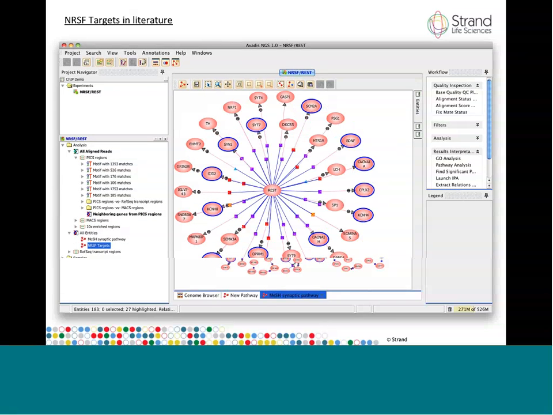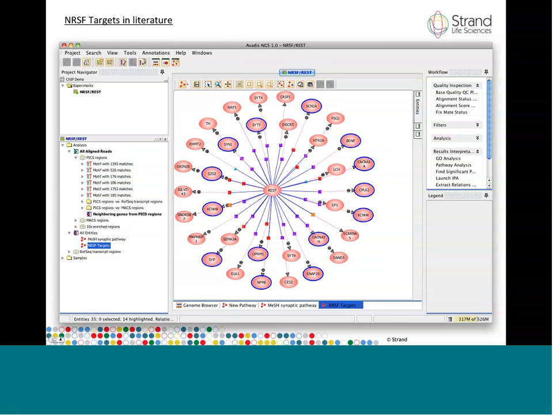Another way we can perform this analysis is to start from the transcription factor itself. NRSF is also known as REST. So we can start from REST and ask what all proteins REST is known to interact with. So we carry out a one-step expansion from REST, and it creates a pathway showing all of the interactions involving REST and other proteins. One can again click on an entity list in the navigator and see that there are quite a few of these targets of REST that are known in literature, which we have also identified using our workflow.